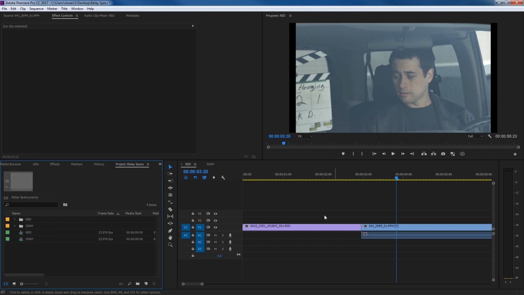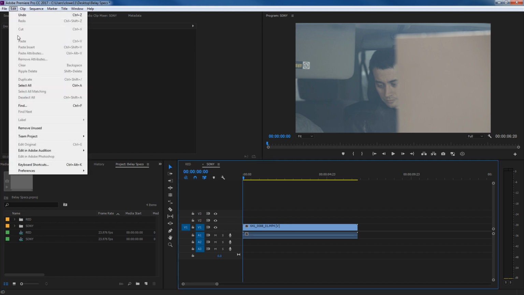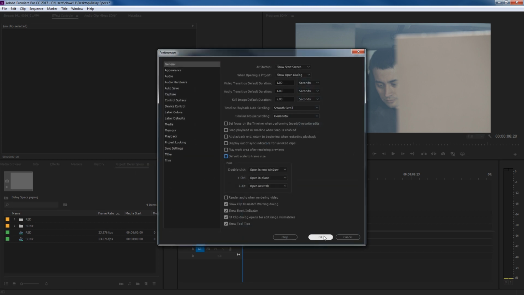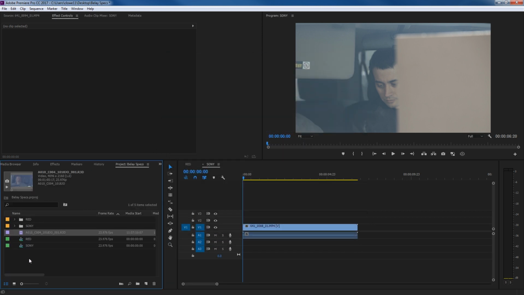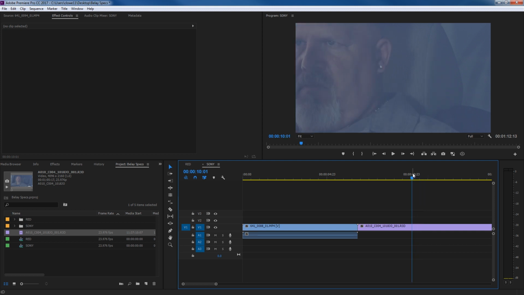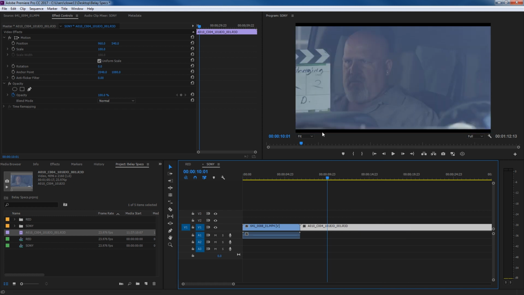Now if I import some red footage that's 4K footage, let's go to the Sony and kind of do the opposite. So first of all, I'm on my Sony timeline. I'm going to go up to Edit, Preferences, General, and uncheck that default scale to frame size again. Hit OK. Let's import a red clip. That's one of my red clips I just imported with the default scale to frame size unchecked. Grab this and drag it into my timeline. And as I play through it, look at this, it's actually zoomed up on the clip here. The 4K is going outside the window because this is a small resolution, so it just puts it in at its regular size. If you right click on this and say scale to frame size, it fits it in, and look at that, it has letterbox because it is a wider aspect ratio.